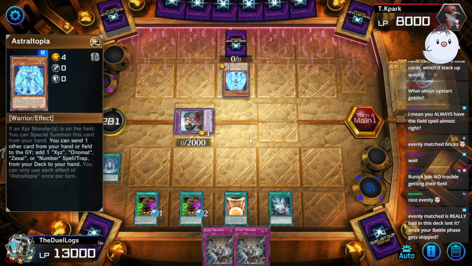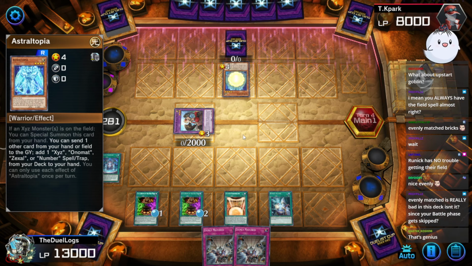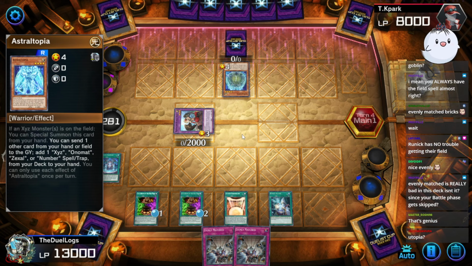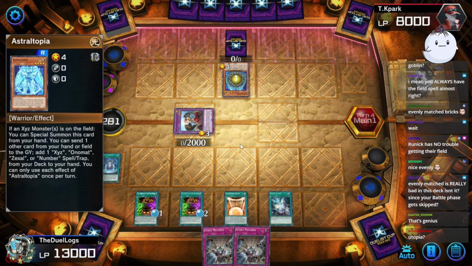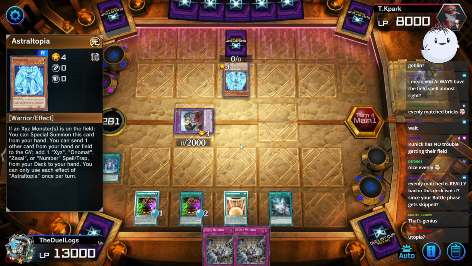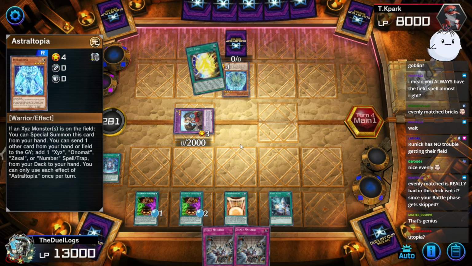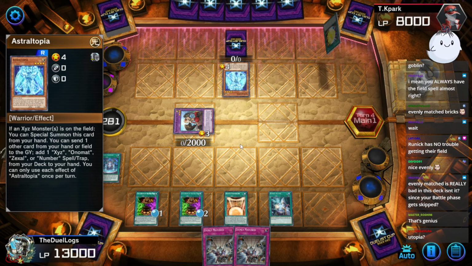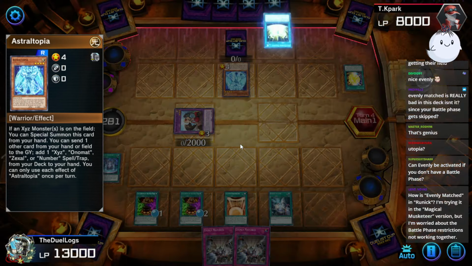Runic has no trouble getting their field spell. Nice evenly, thank you. Utopia? I mean, unless he has a way to get rid of Kaiser Coliseum, he's not going into anything. What are you doing, my dude? Astraltopia? Are you going to try to shenanigans me? Am I getting shenanigans over here? I don't think I'm getting shenanigans.